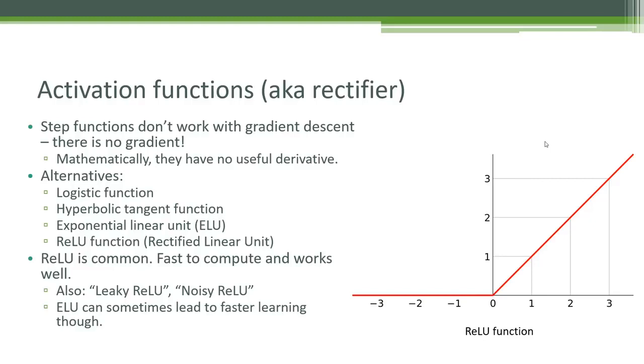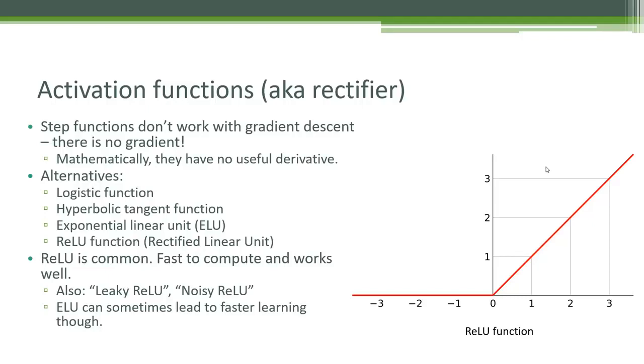That stands for rectified linear unit, and that's what this graph here is showing. Basically, it's 0 if it's less than 0, and if it's greater than 0, it climbs up at a 45-degree angle. So it's just giving you the actual sum of the input weights as its output if that output is greater than 0. Okay, so the advantage that ReLU has is that it's very simple, very easy and very fast to compute. So if you're worried about converging quickly and your computing resources, ReLU is a really good choice.